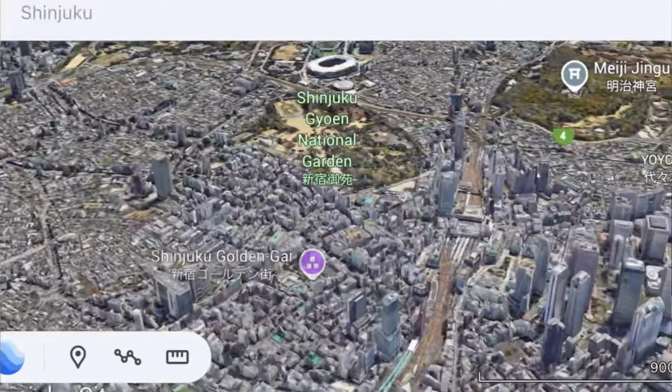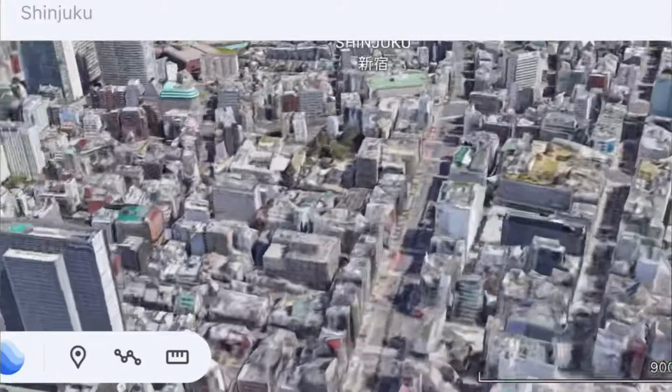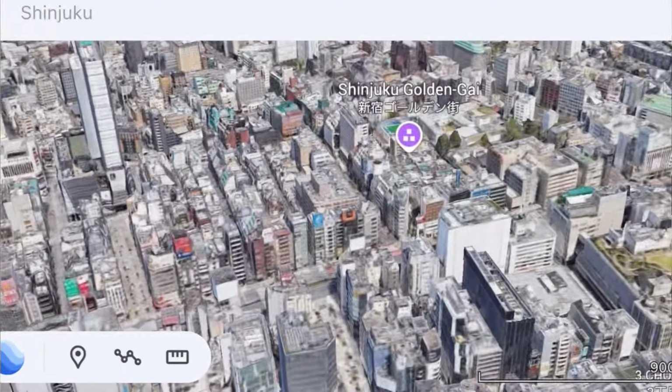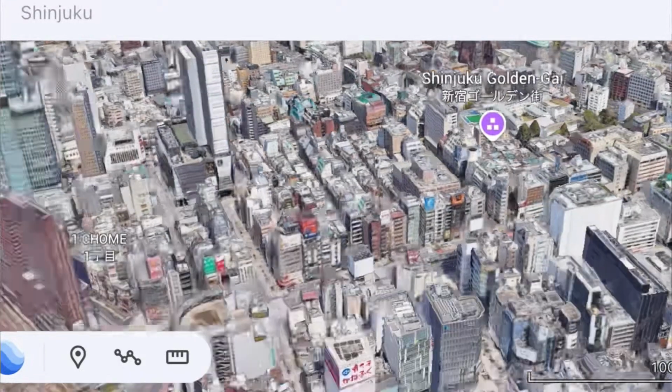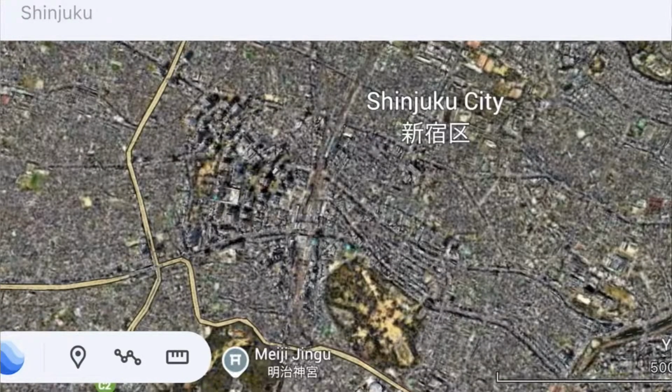And then Shinjuku's Southern Terrace, which is the southern part of the station. There's some hotel options there. I like that area as a tourist, but not as many. Golden Gai is where the entertainment is, this area. So Kabukicho is where most of the tourists will come because there's a lot of food and nightlife in this area.